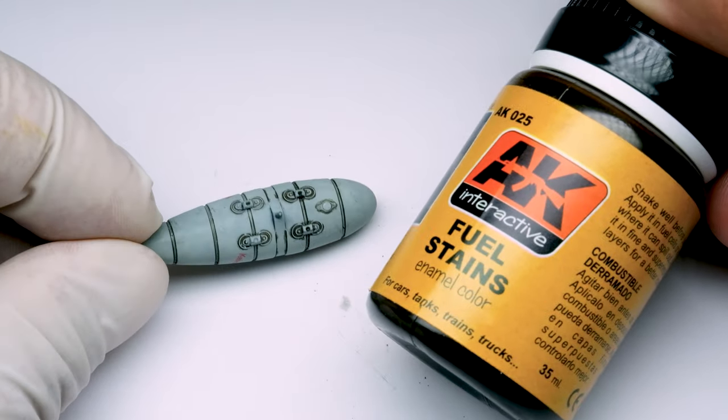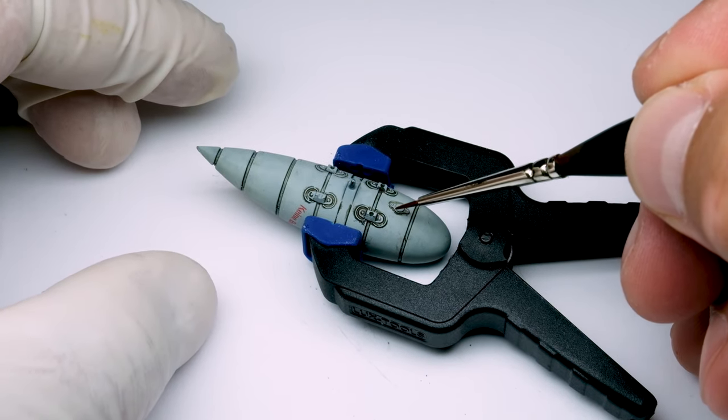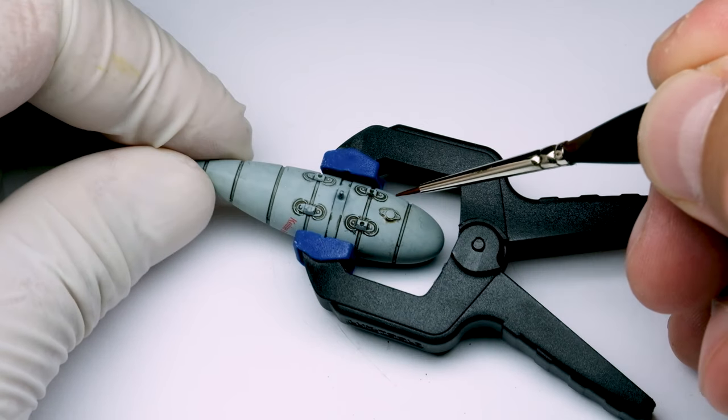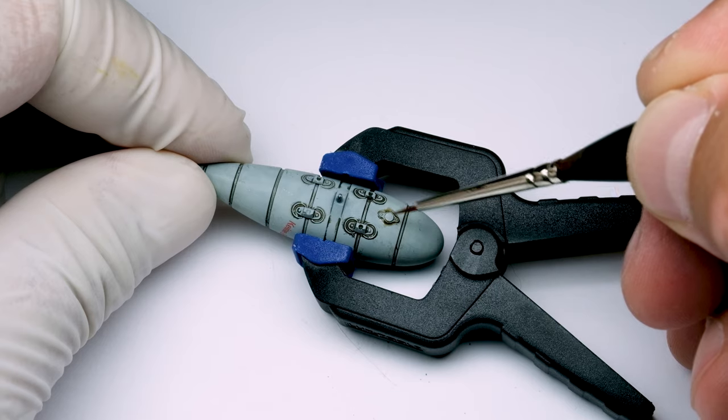I love doing some fuel stains with this AK product. With a size 3-0 brush, I started to paint some spills around the fuel cap. After it dried, I painted a second layer. I love the difference between the glossy fuel spills and the matte plain surface.